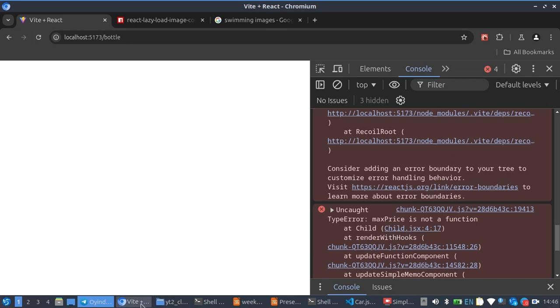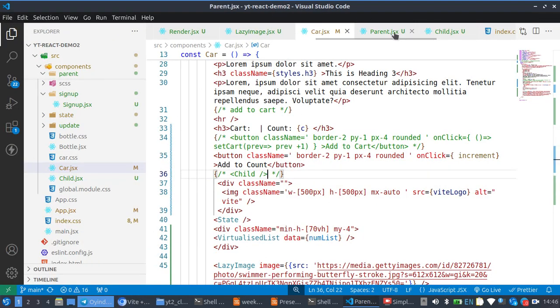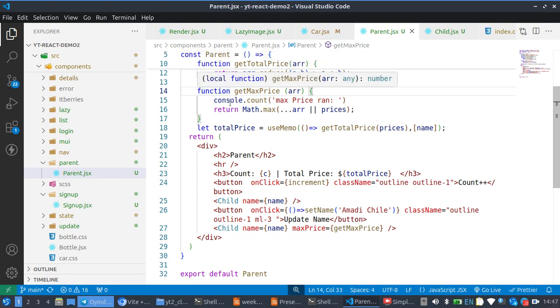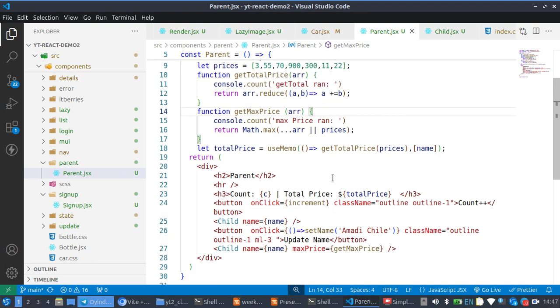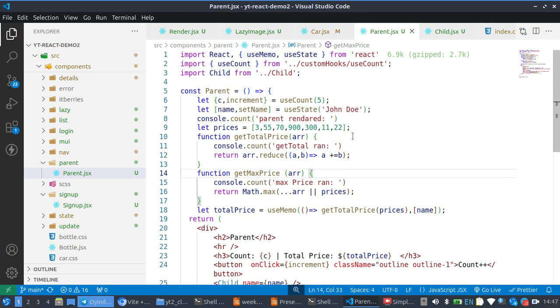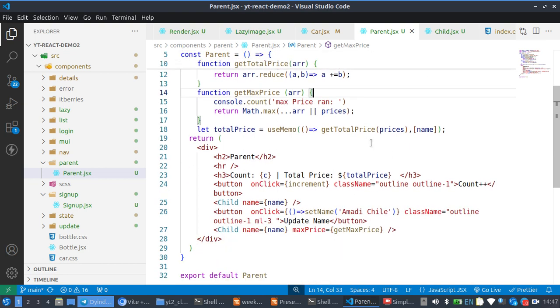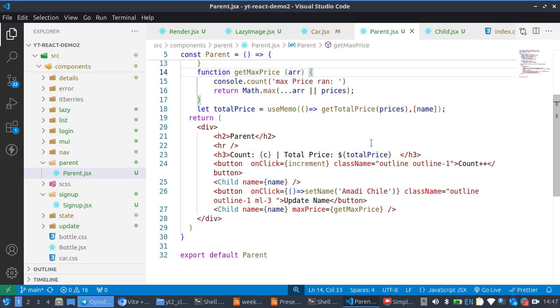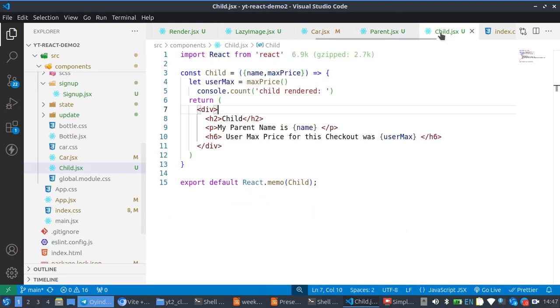Max child max 3. So let's see. I can't call this like this.